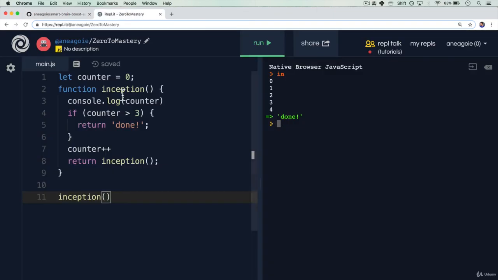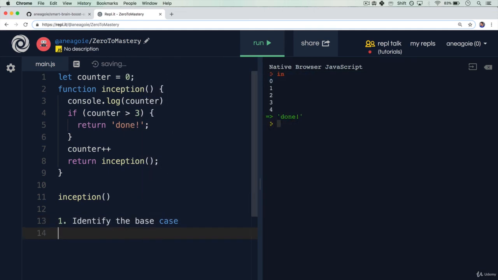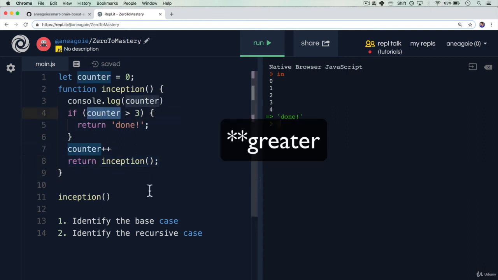But what I just showed you is all you need to build recursive functions. You have 3 rules. 1 is to identify the base case. 2 is to identify the recursive case. So we've identified the base case, when to stop, the recursive case, that is when counter is less than 3.